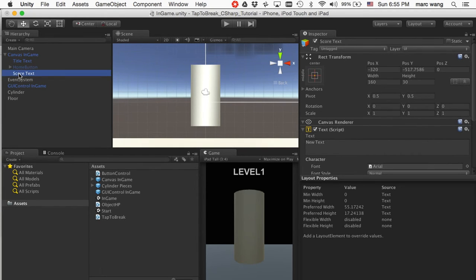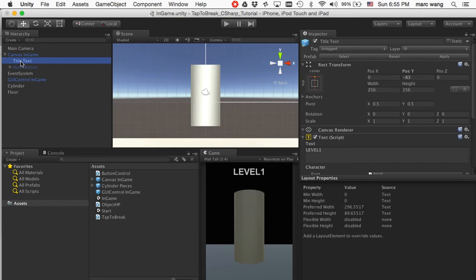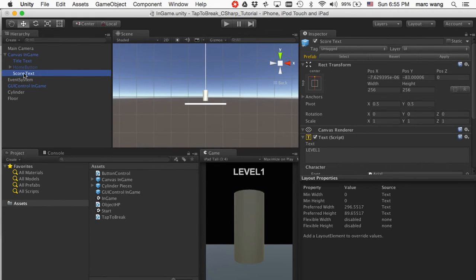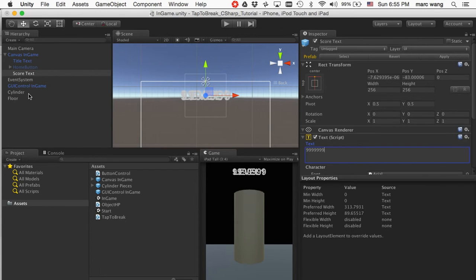We copy this name and delete this one, duplicate this one with Command D, and paste this name in here. So once it's done, we should be able to see something in here, and let's change it to 999,999. That's our default number for the score.